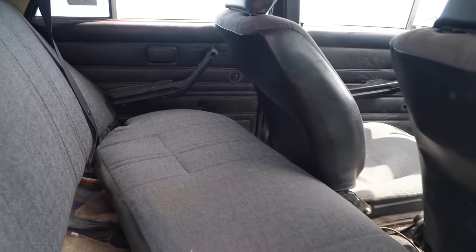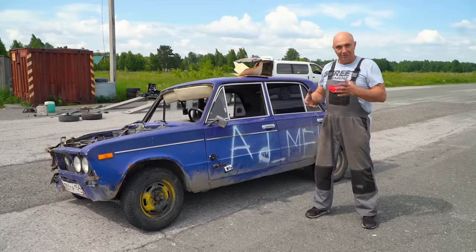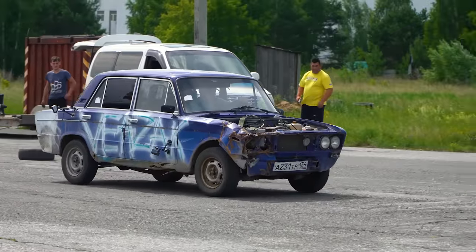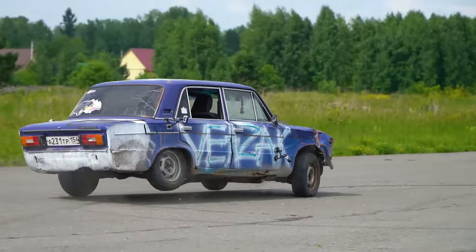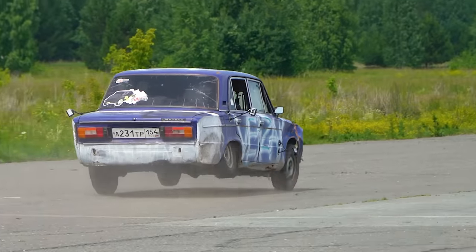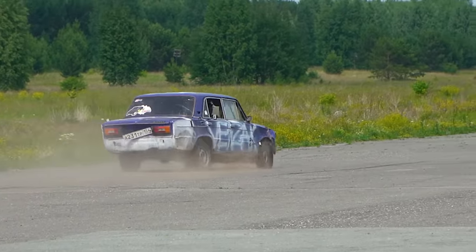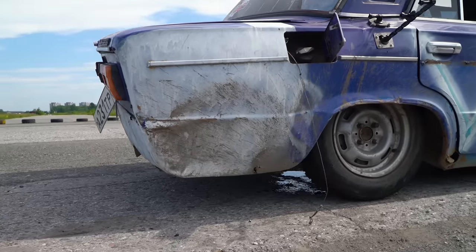Yeah, it looks tired. But this was fun! With those wheels fitted up front, that have the lead inside of them. Yeah, the car drives well, I mean to say, it jumps in a totally different way. Not like when we had them just in the back. This was fun, but the right side looks really bad. The rear end has collapsed, but what can you do?